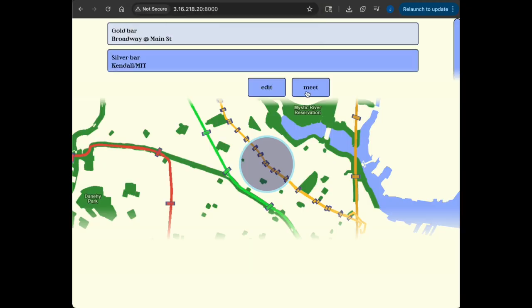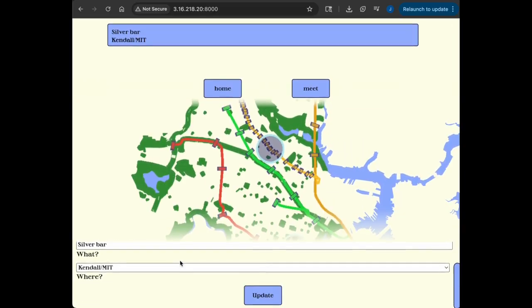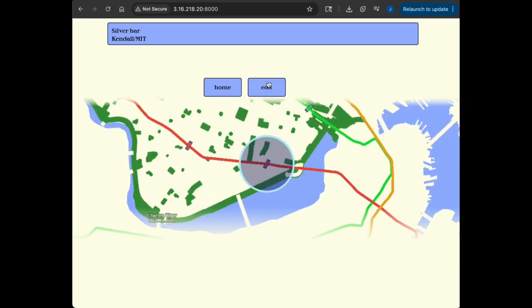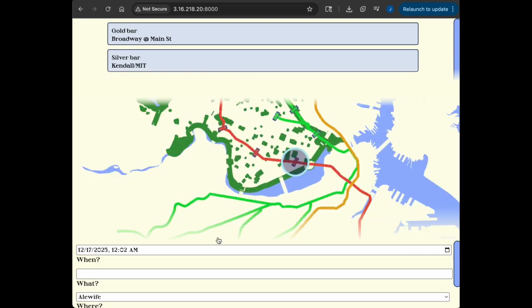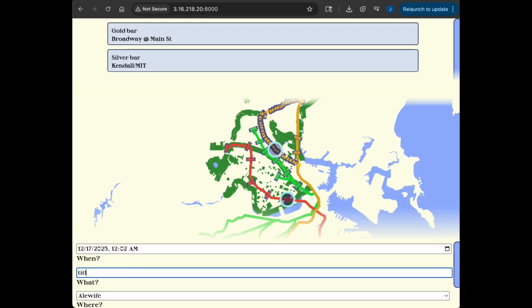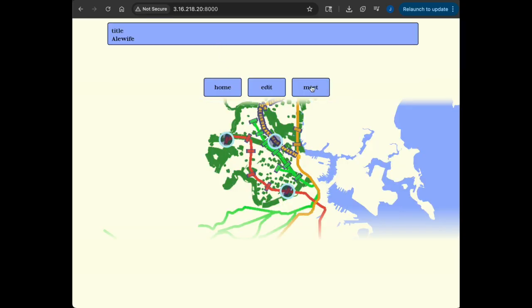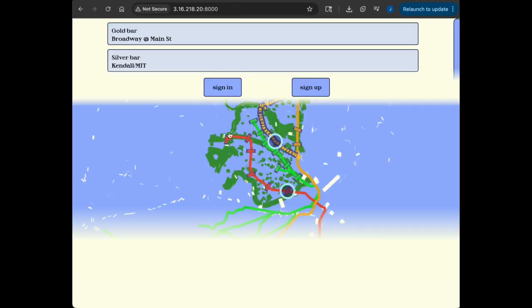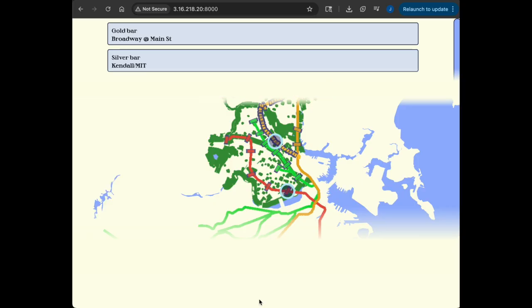Going back to the application, I basically have user interface elements set up for updating events, for marking, let's see. By default, we're allowed to create a new event. So if we make an event in Alewife, give it a title, it will show up on the map. You can click it and you'll see the event. The only element of this application that actually is connected to the back end right now is the sign up page, which opens a WebSocket connection. And all it does is it saves whichever username and password you've written. And there it's done.